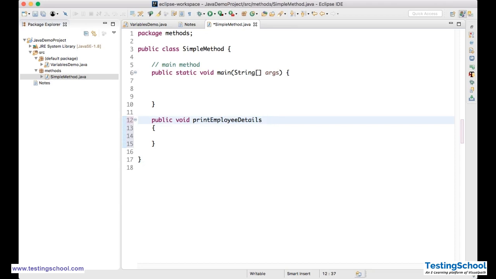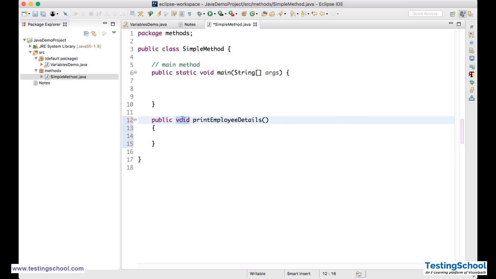If I remove this, I'll get an error. You have to put that, it represents a method. If you find something with this syntax, that is called a method. So public void method. Public means it's a public method you can use anywhere in your project. In the Java demo project, if you want to use it in some other class also, you can use this method.